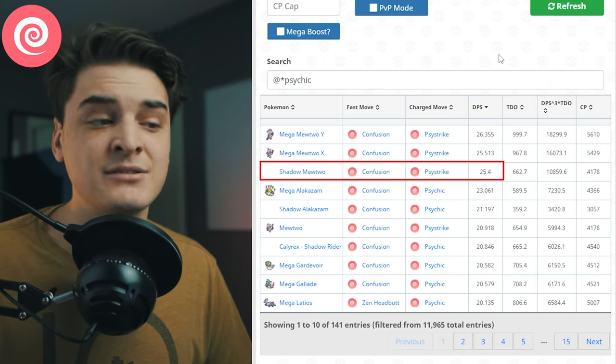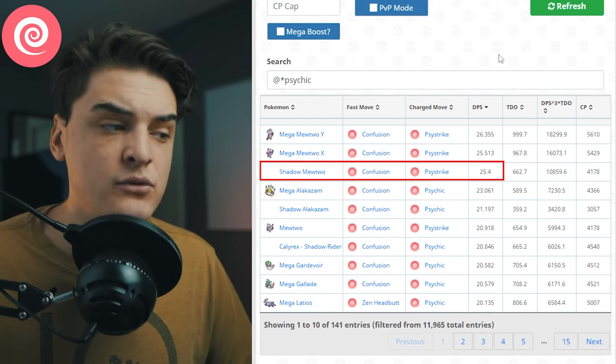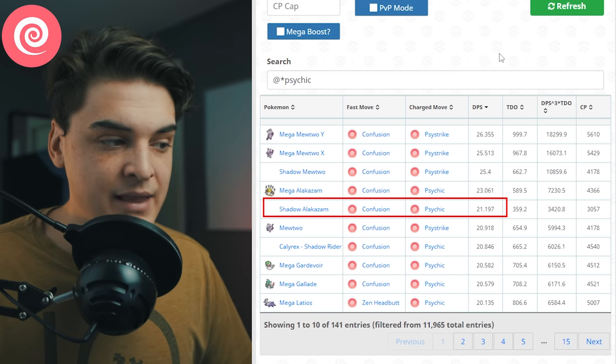But in terms of normal counters, of course, Shadow Mewtwo is going to be the number one. It's the strongest raid attacker in the game right now. Confusion and Psystrike on that Pokemon, absolutely insane, but it's not available right now unless you already have one. Then we have Shadow Alakazam, and then we have regular Mewtwo. I'm going to stop it there.